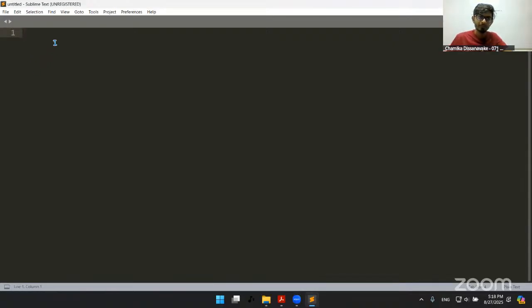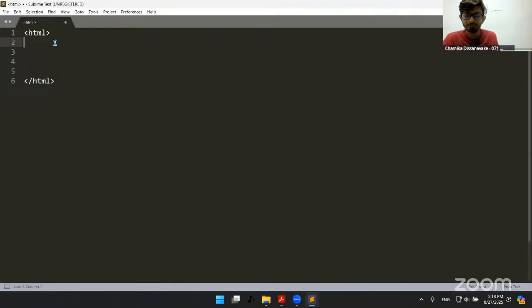Okay. So when we create a web page, I told you we have to start with the HTML tag, which is this one, HTML, and we have to close that one, HTML. So in between this opening tag and closing tag of HTML, we are going to write the HTML codes, HTML tags.